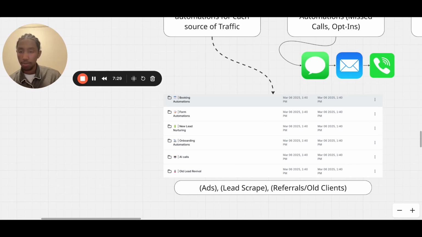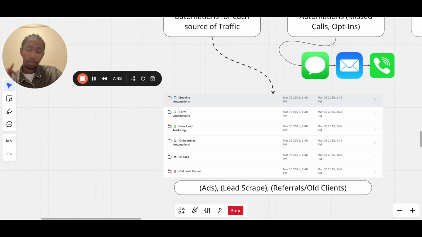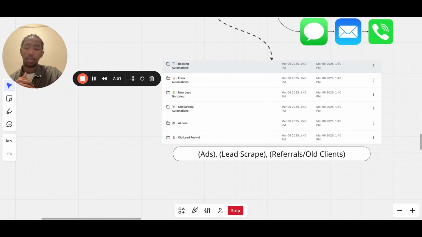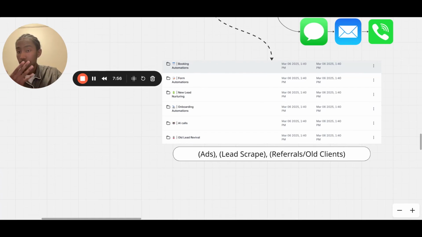Usually we have our onboarding automations for you guys as well when you join our family and our team. But we also set up workflows where you'll be able to follow up after you finish the appointment. As well, we have AI calling automations. Like we talked about, the AI dialer is able to call the lead in your case, and also old lead revival. If the user ends up canceling, we set up workflow and SMS automations that nag them until they rebook.